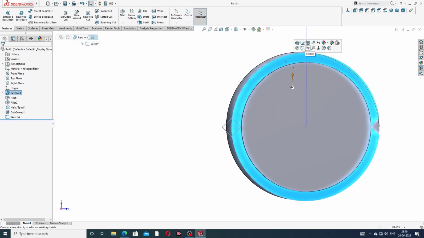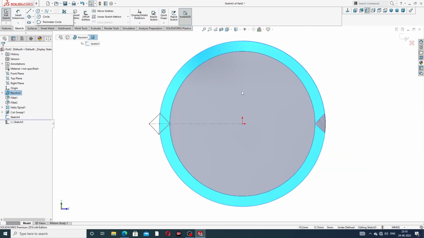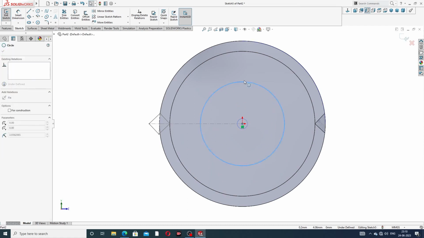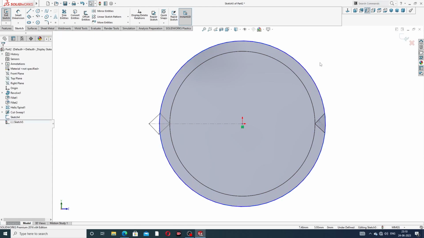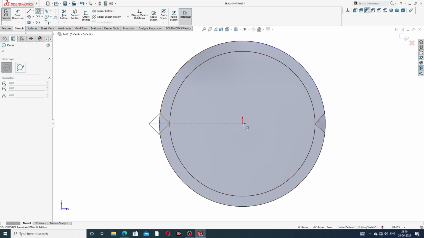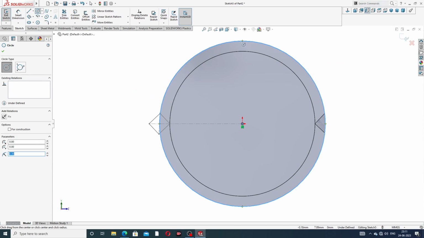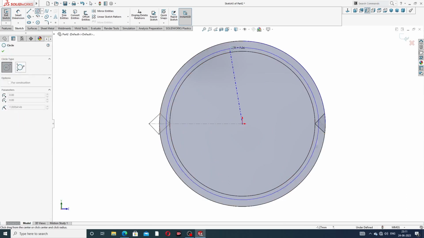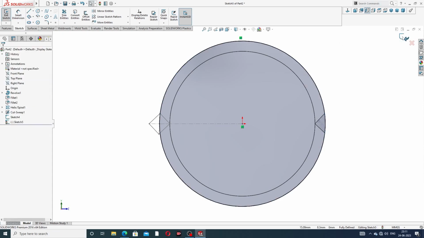Again select this face, Sketch Normal, and draw a circle. The circle goes to this point. Okay, this line connects to this. This one is deleted here. Again select a circle, draw it here, and select this point too. Select a circle, this one, and this point to this. Okay, and exit.